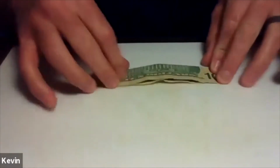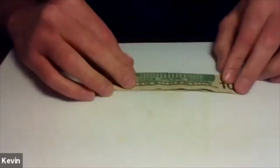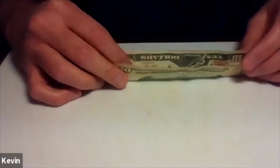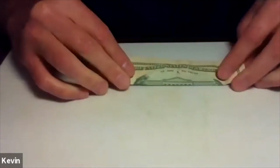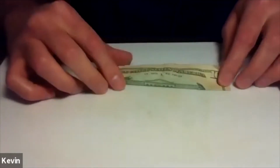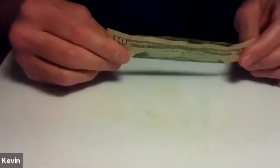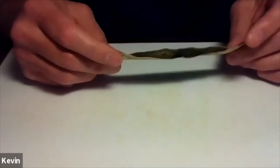Fold it over, lengthwise. What it kind of resembles is a hot dog bun. I'm going to crease it on the bottom. So now it's folded in half lengthwise. Immediately, this is very distinct from the other bills that I have. It's very distinct, okay?